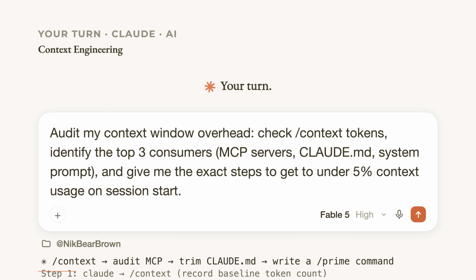Your turn, open a Claude Code session right now and type /context. Read the number, then delete your default mcp.json, restart, and read it again. The difference between those two numbers is what you've been paying on every session. After that, shrink your CLAUDE.md to 50 lines or fewer. Run /context a third time. That number is your new baseline, and it should be under 5%.